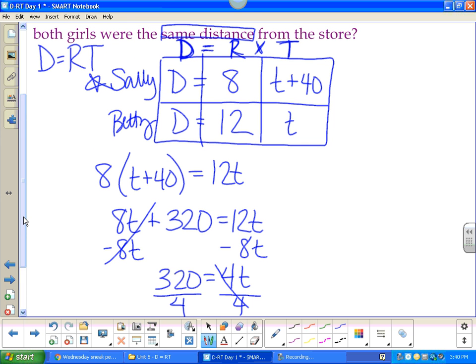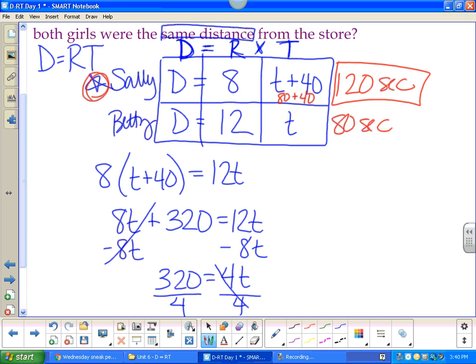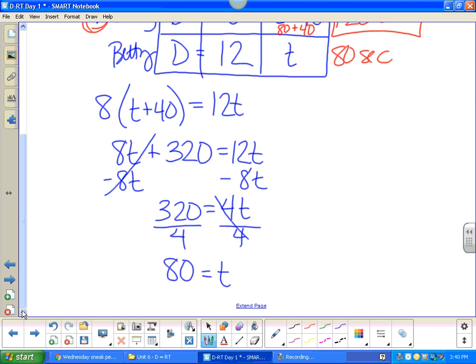Now that may or may not be my answer, but I've got to go back up here and say, okay, well, if T is 80, so Betty went for 80 seconds. Sally went for T plus 40, so Sally went for 80 plus 40. Well, 8 plus 4 is 12, so that would be 120 seconds. Again, remember, it said for how long had Sally traveled, so I actually want the 120. So a lot of times people get the box. It's not a problem. They can solve it. They even get over the fact that they don't have a calculator. But don't solve for T and then stop. You've got to go back and read the question and make sure you've answered the question.